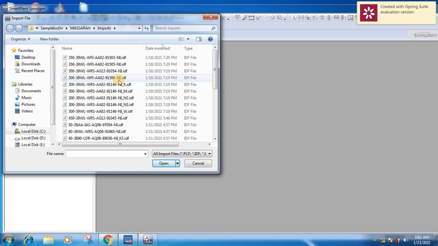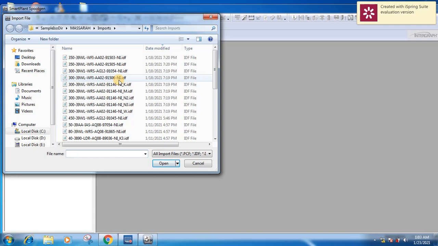But once the piping is done, once the plant has been designed in 3D model tools such as PDS, PDMS that are of Intergraph, then an IDF file is generated from the software, or a PCF file can be generated from these 3D modeling tools.